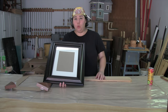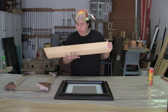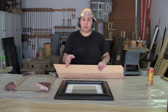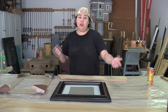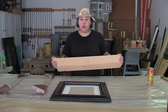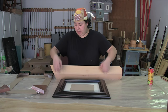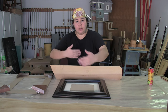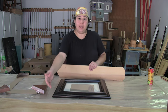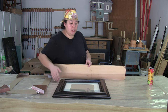I picked up this frame for about ten bucks at Walmart, and I am using some leftover picket fencing. This is a great way to do this cheaply — the picket is about five and a half inches in width, and you can get a six-foot-long picket for around two bucks. Two pickets will take care of the whole box. I'm taking measurements from the outside of my frame. If you don't have access to a chop saw, you can have them cut your pickets at Home Depot. You do want to deduct the thickness of the wood times two — one for each edge — before making that cut. I'm going to cut three pieces, because one of those is going to become an inbound shelf.